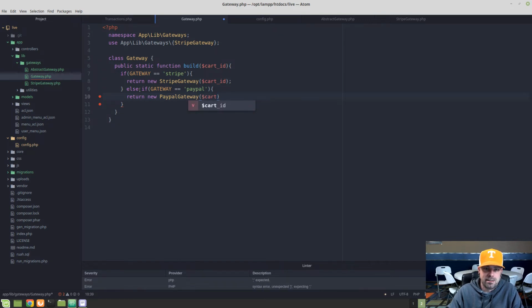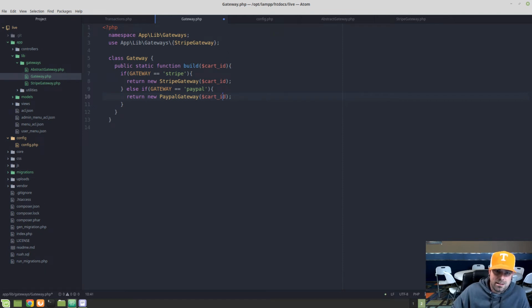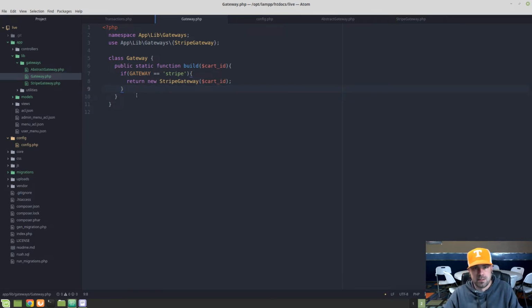Now the idea is that you have to keep these consistent, so whatever I pass down to each one of these, they're all going to expect this cart ID. So when we build these classes out, you have to keep that in mind. And then through our abstract class, we're going to ensure that the other methods are all implemented and are the same method names. And you'll see why this is important as we build this.